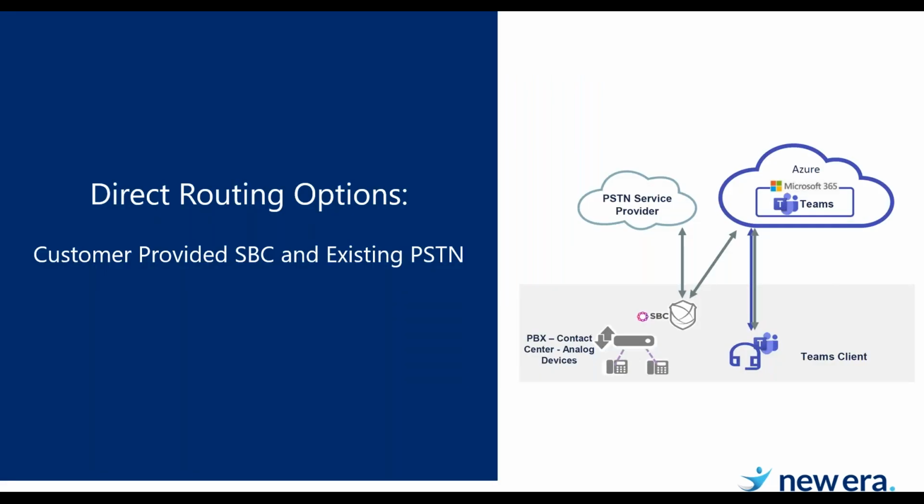Next slide, please. So this is just an overview of a few different options that we've got when it comes to direct routing. So there's no one size fits all. Some customers prefer to maintain ownership of all their stuff. Some customers want to have a co-term model where they host the stuff and New Era watches it for them. Other customers just don't want to have to worry about it at all. They want the benefits of direct routing through a service model, and New Era handles it soup to nuts.